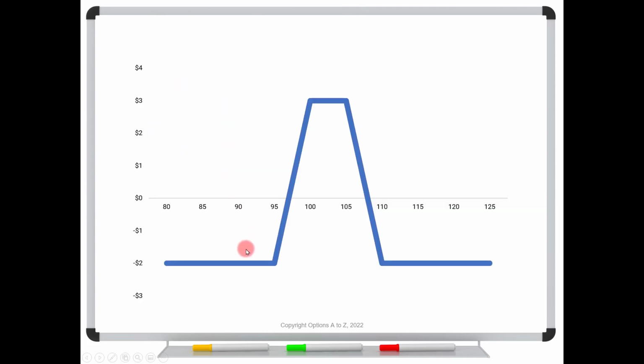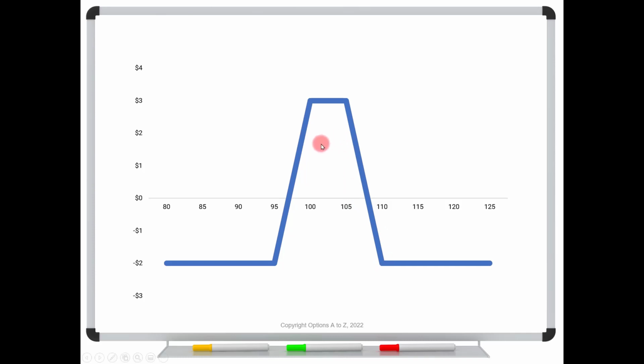And as I talk about in nearly every single slide with a risk graph, you always get a bend at your strikes. So that's a nice little check also to make sure that you're looking at the right strategy, maybe if you're using something like Think or Swim in the Analyze tab. So notice that we have a bend at 95. That was our long call. We have a bend right here at 100. We have another bend at 105. That's the second short call. And then finally we have a bend up here at 110.